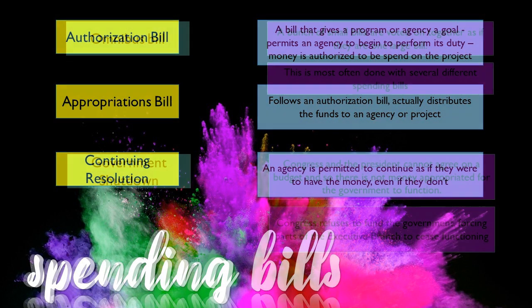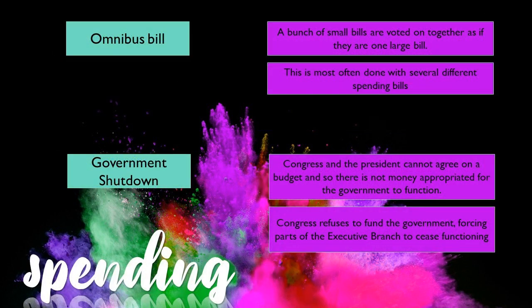Another term that will just be specific to Congress would be an omnibus bill. And this is where they're going to take a bunch of small bills together and vote on them all at once. So this is usually done with appropriations bills. You could take a whole lot of appropriations bills, vote on them all together as a time saver, and this prevents debate on each tiny little detail of every single bill. So this is a way that Congress can speed up the process of paying for things.